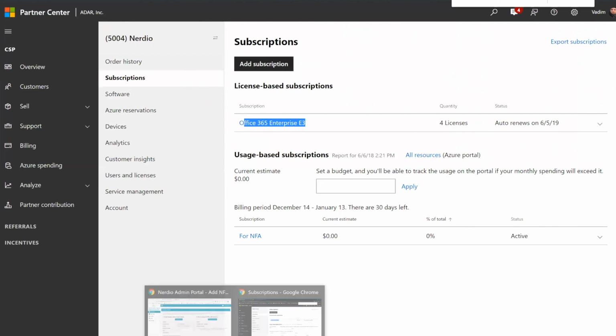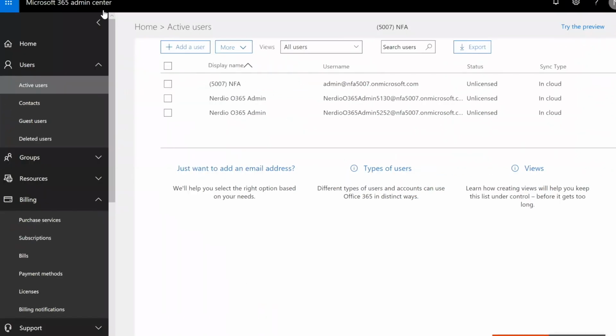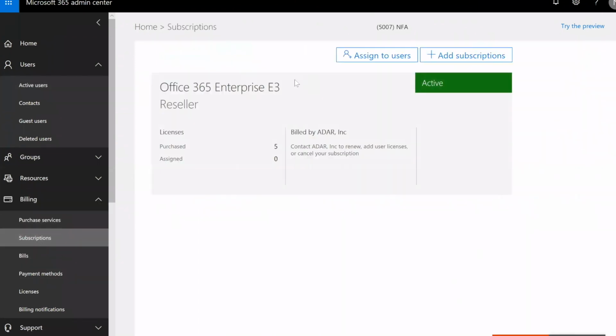And then once I go as the customer into my Office 365 admin center and I look, let's say, under billing, under subscriptions, it will show me that I have this subscription for 5 E3 licenses, and it will tell you it's billed by Adar, and I don't have the ability to increase or decrease this count. I can only do that at the CSP level, not at the user level.